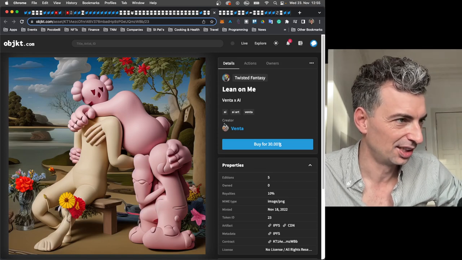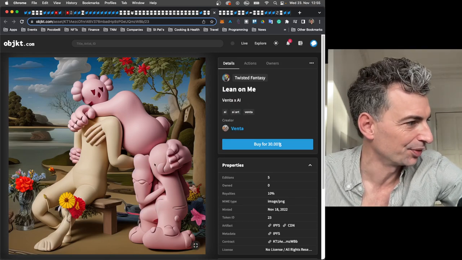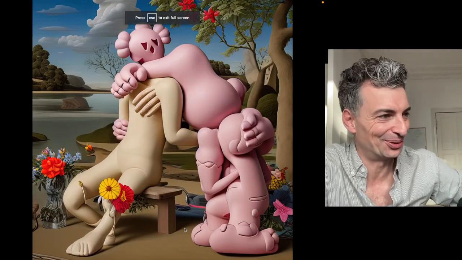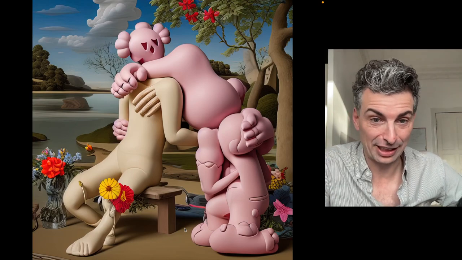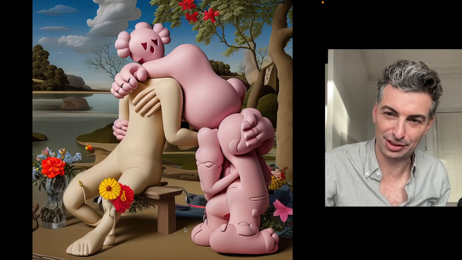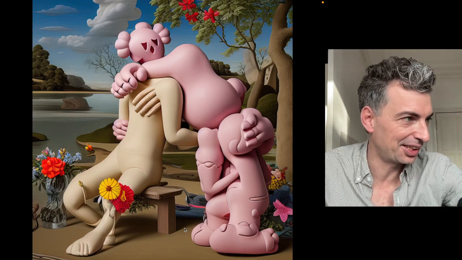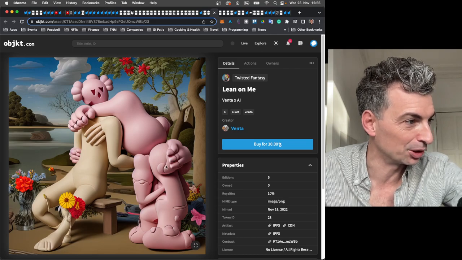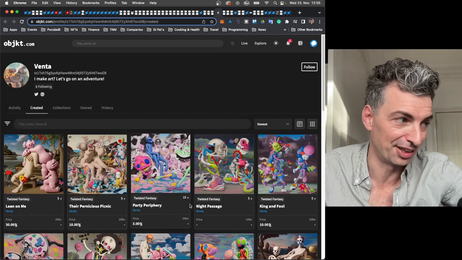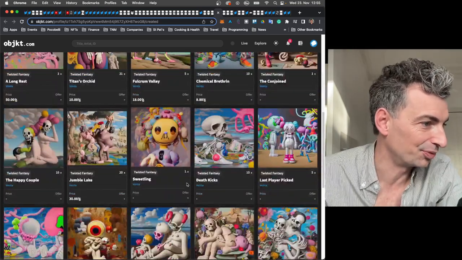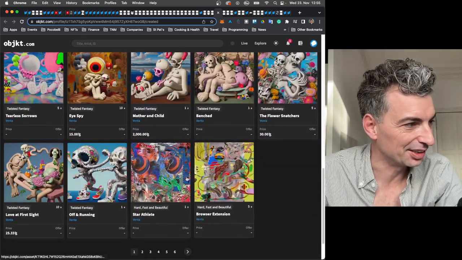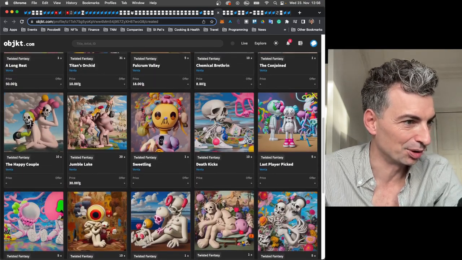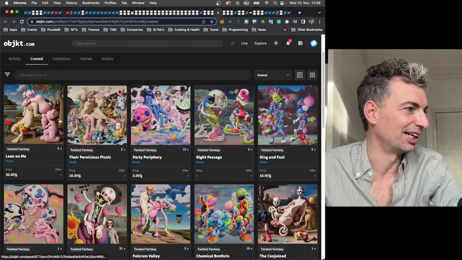And here are some more. Lean on Me, Venta times AI. It's really interesting to see artists like Robness, V2, and Venta explore AI, and they also have this whole other series of work. I think that's probably going to be true for many of us as we go down the AI rabbit hole, but I don't think we should take too long either. On the same page, you can see earlier work by Venta, and you see this progression that has occurred. It's fascinating to watch.